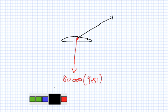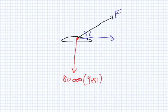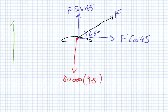Now, there's a force making the plane go up here. So this is 45 degrees. So this is F cos 45. And this is F sine 45.